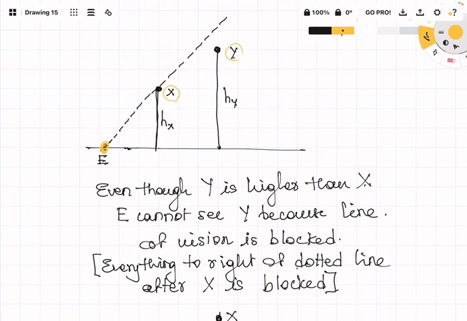For example, as you can see here, X is clearly at a lower height than Y, but clearly Y cannot be seen by X, right?